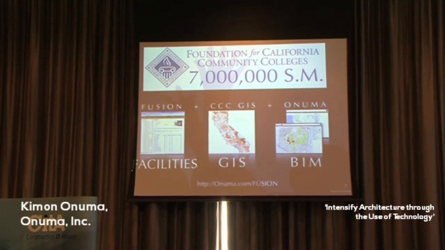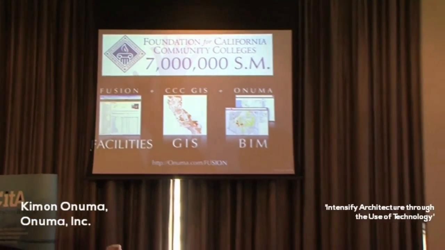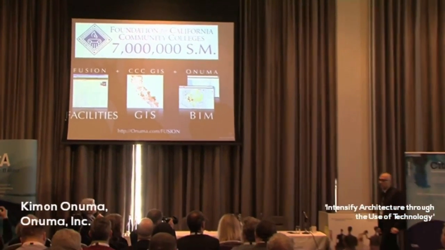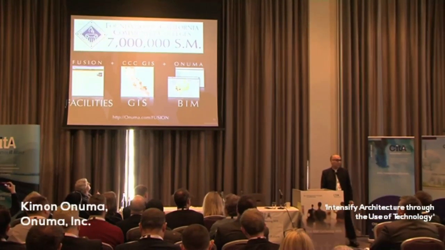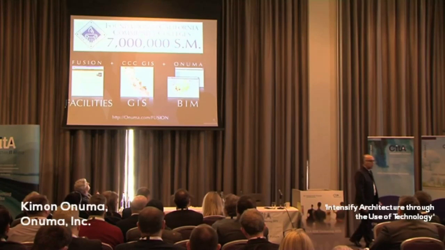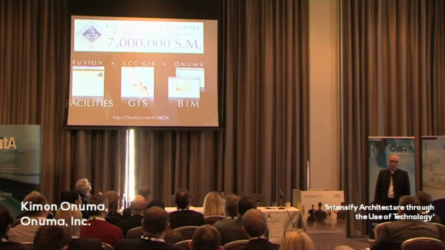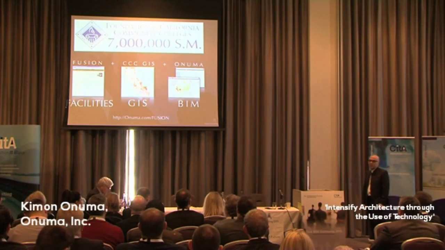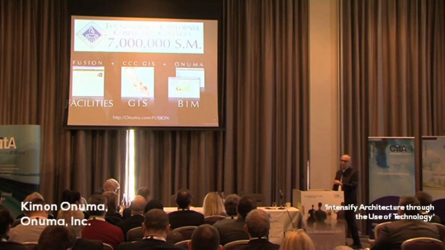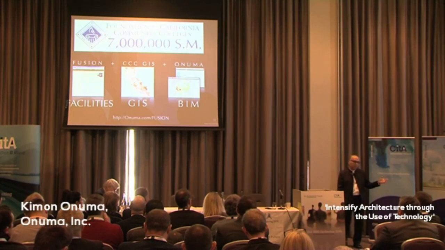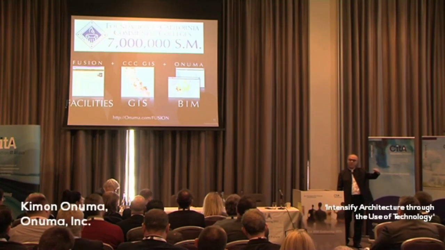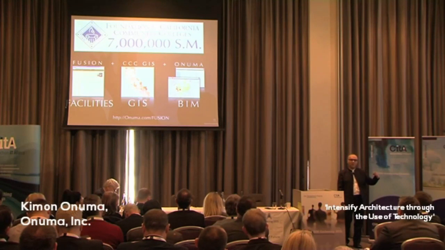This is the California Community Colleges. They have 5,200 buildings, 7 million square meters of facilities, 120,000 spaces, and a database about their facilities. This was very unique from an owner's perspective. We've worked with the US government as well, but this owner group actually had a database of their buildings and spaces. Most government organizations a lot of times can't even tell you if a building actually exists, let alone what room it is in the building.